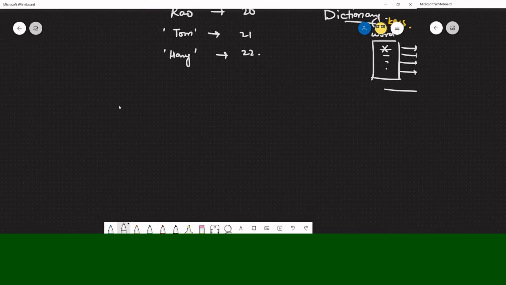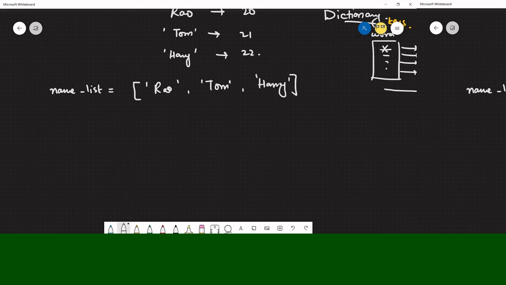So let's see how they will look if I were to use them in a dictionary. Now, the syntax is going to be a little bit different, but it's not that bizarre. So for context, I'm still going to make that list, the name list. This was Rao, you had a Tom, and then you had a Harry, right? And they had their own indices, so 0, 1, and 2. And if I needed the information at index 1, I'll get Tom out, right?